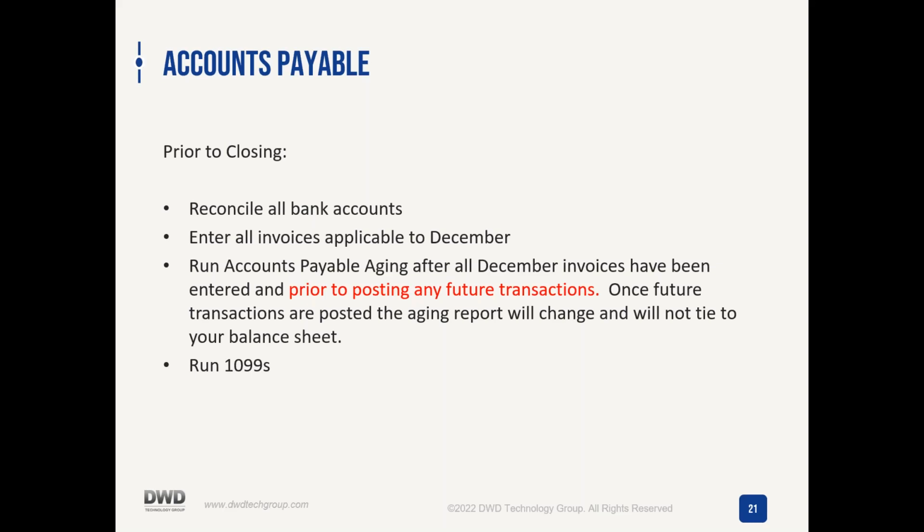And then as we talk about the year end, we talk about running the 1099s. We have the ability to track 1099s in our BusinessWorks software. And with versions 2020 and 2021, we have the ability to track our relatively new form, the 1099-NEC, non-employee compensation form. So we want to make sure that we're running current software so that we can track and process those forms properly.